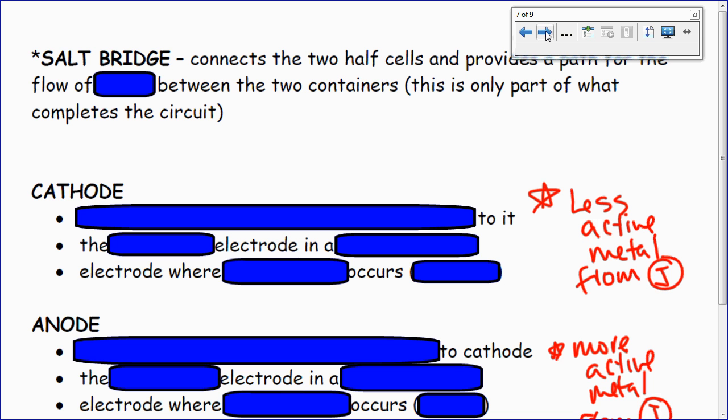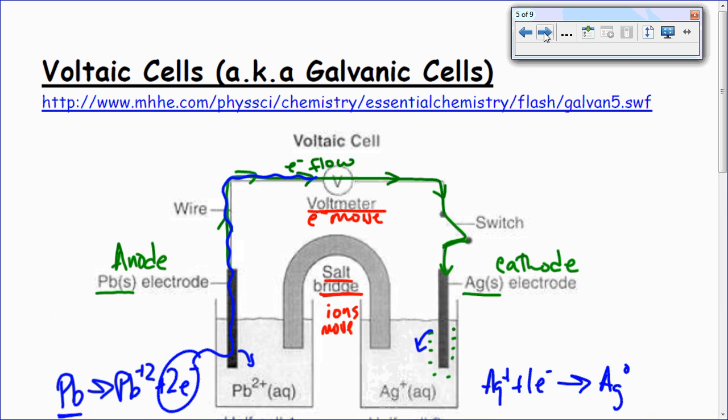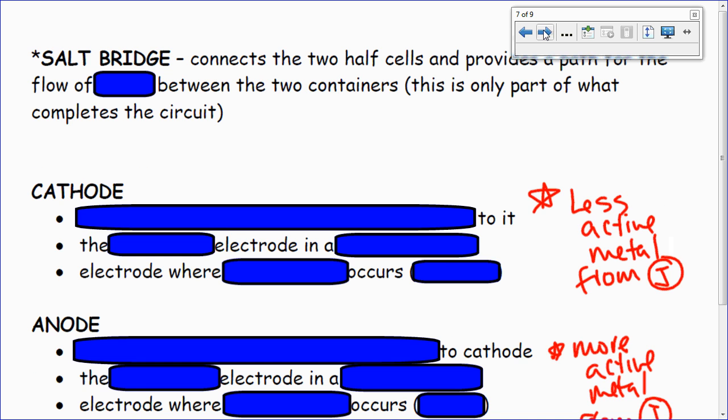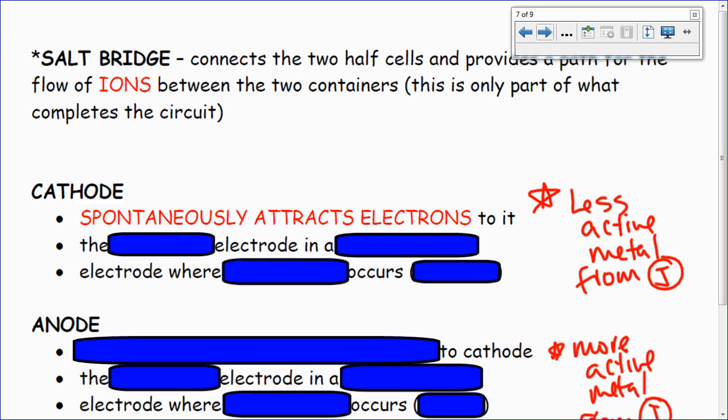A salt bridge. This is the part of the battery that allows the ions to flow back and forth. So if we look back to our cell, right here, we've got this salt bridge. Circuits must be complete. If you think back to your robotics or any kind of training you've had in circuits, if the circuit isn't closed, meaning a loop, like so, then electricity won't flow. So that's what the salt bridge does. It kind of completes the circuit so that electrons can flow through the wire and ions flow through the salt bridge.